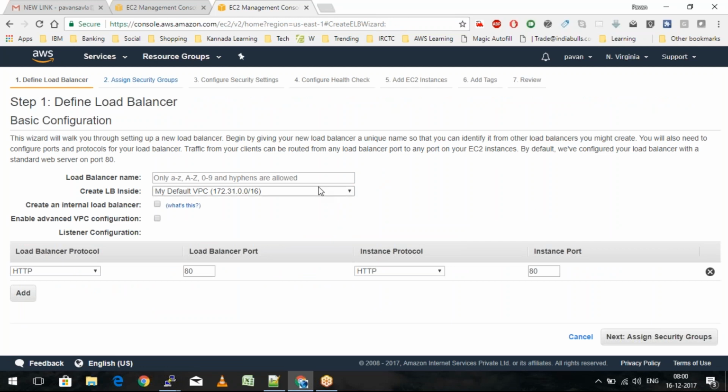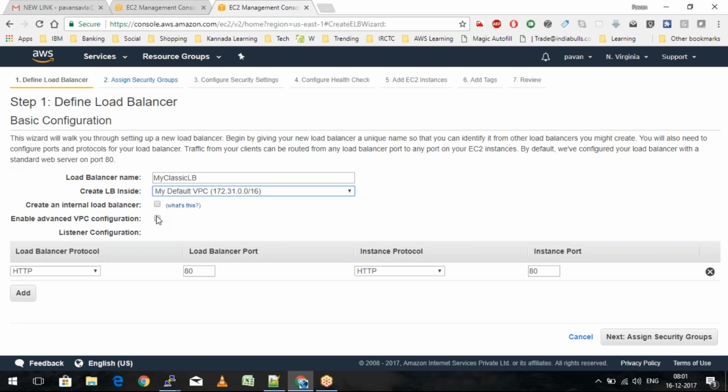I'm going to name it my classic LB. LB stands for load balancer. Currently we have this VPC, which is available by default in the North Virginia region. I'm going to make use of the same default VPC. Then the third step is asking me whether it's going to be an internal load balancer. No, this is not going to be an internal load balancer, because this is going to be a public URL exposed to each and every user.